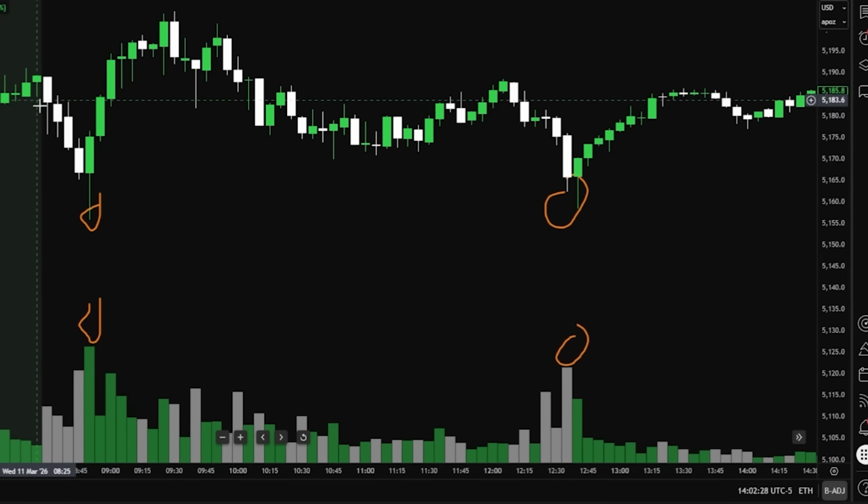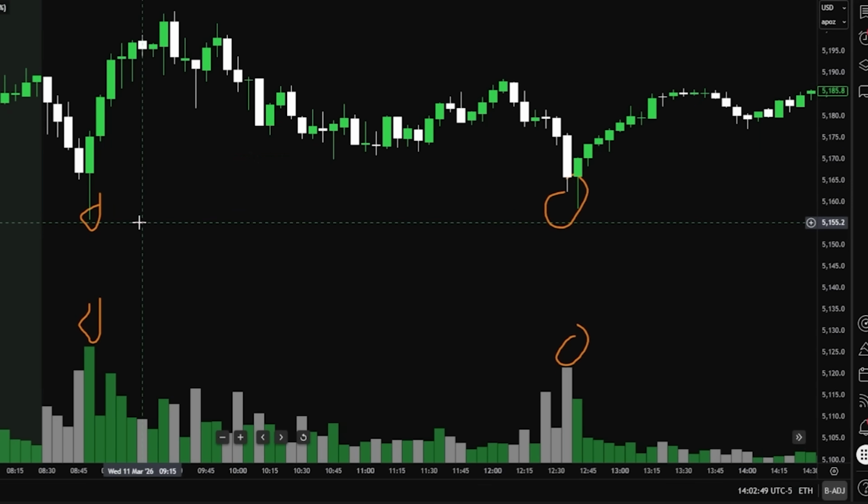So in this case, we have the strong move down. We have the flush out candle, which was the strong red candle we saw in the 1 minute, followed by an immediate green candle, which is the trap candle with volume. And both of those told us that we have finally hit demand and the price action is going to go back up. Now, we don't know how far it's going to go back up or for how long because we just don't have a magic 8 ball. But we do know we've hit some demand.